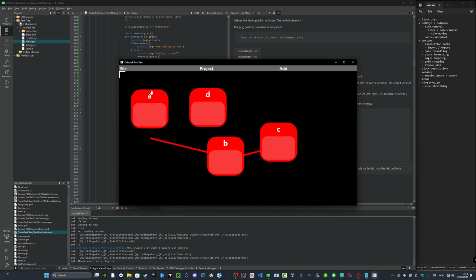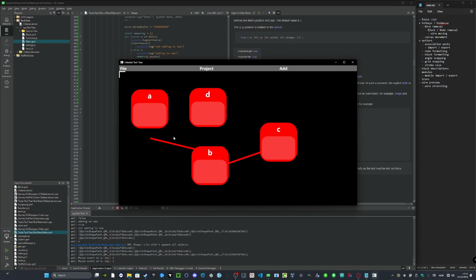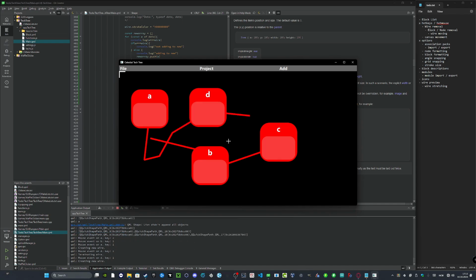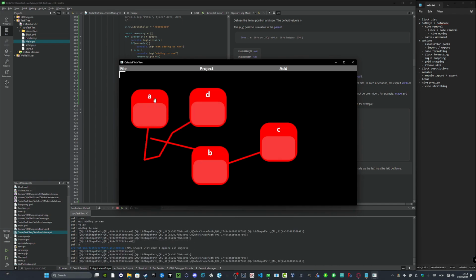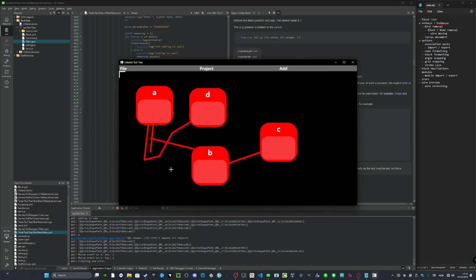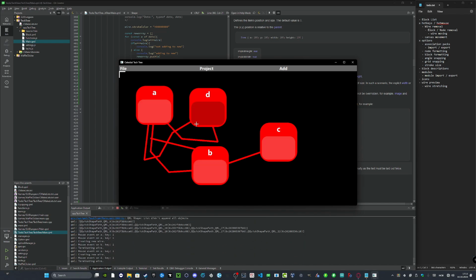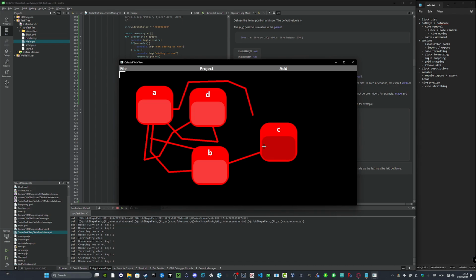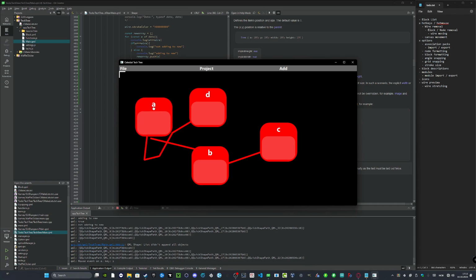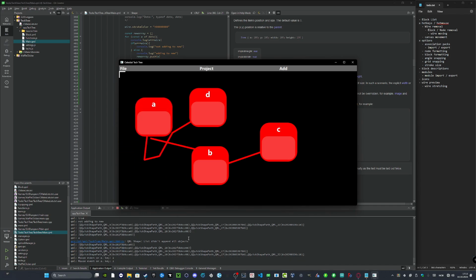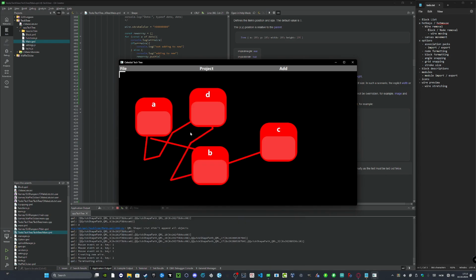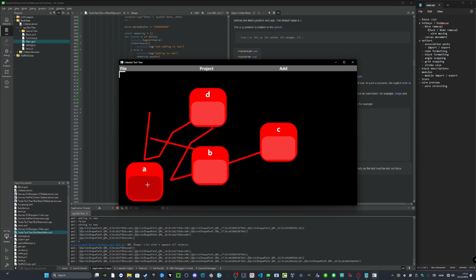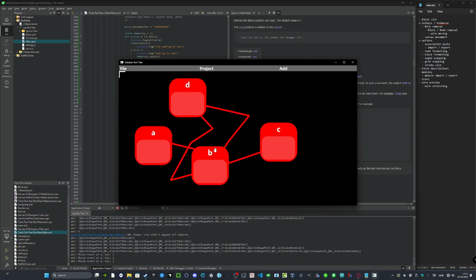Oh. Right, so if I delete it now, it stays. But if I delete that now, they all disappear. This does nothing. Very good.